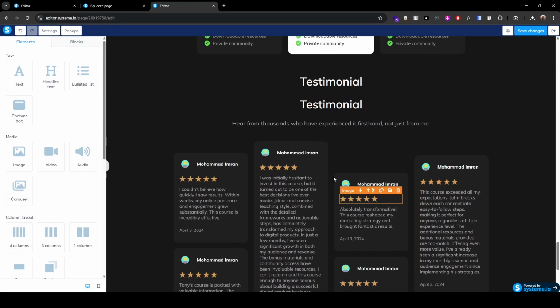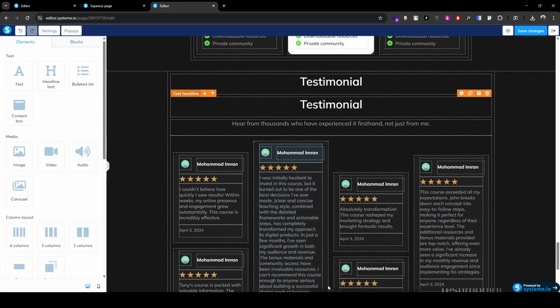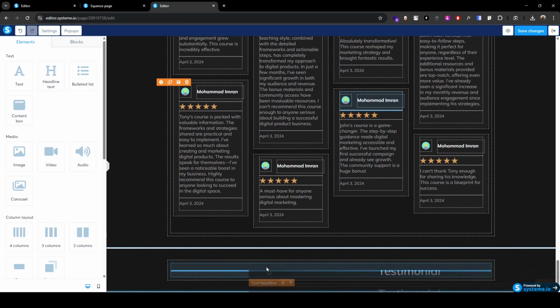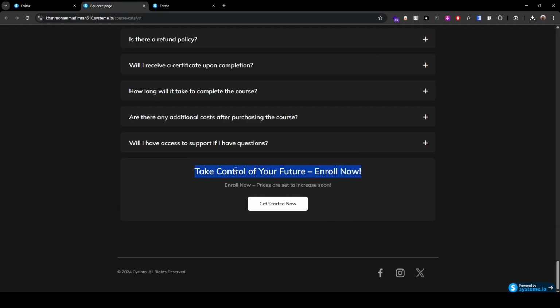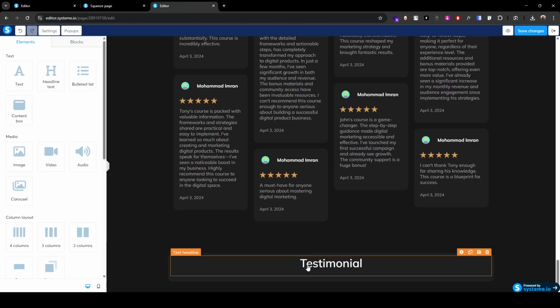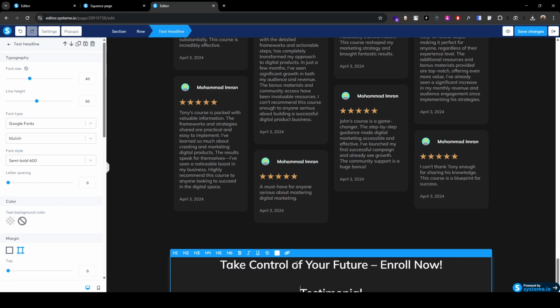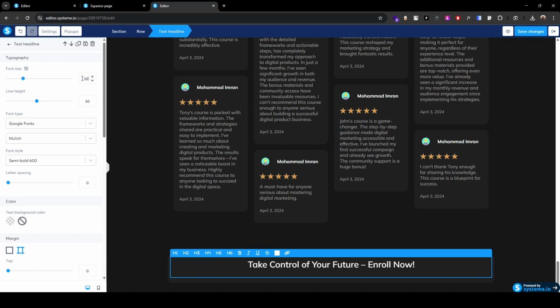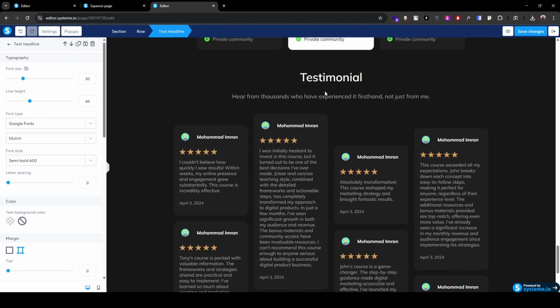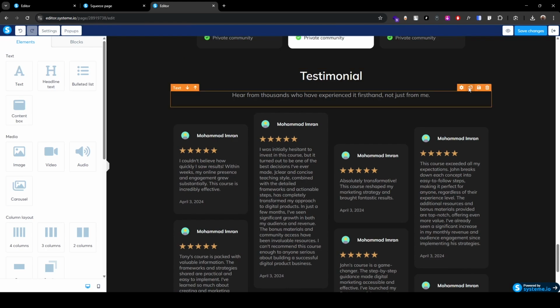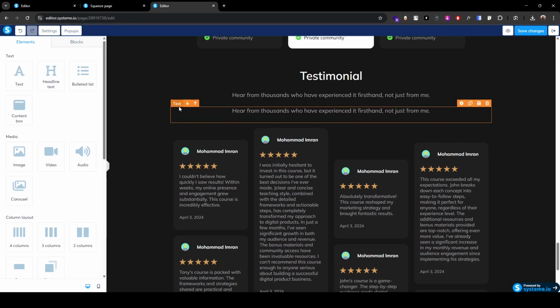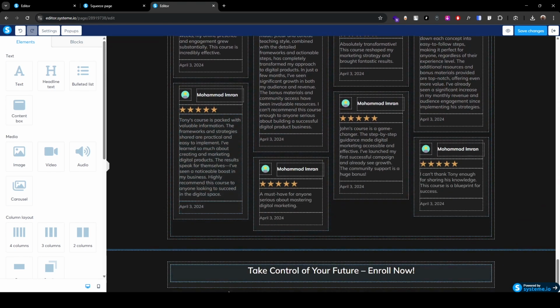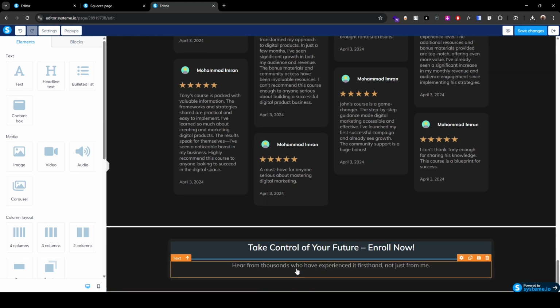Copy this and paste it here. Decrease the font size to 30 pixel, line height to 40. Again copy this and paste it here.